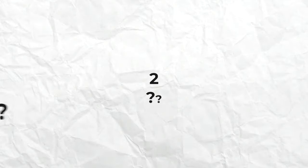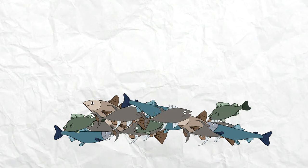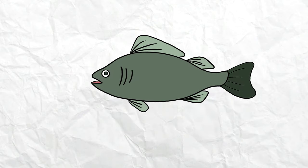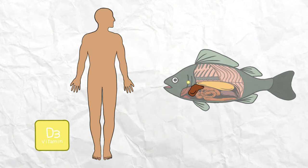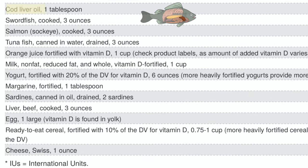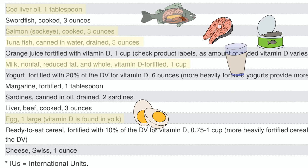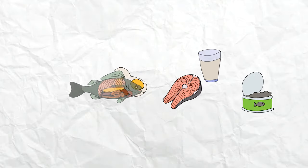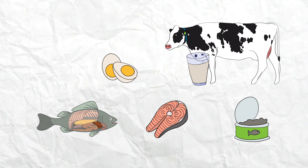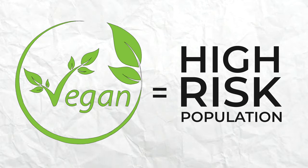We need to first understand that there are only three sources of vitamin D. The first is from food, which is the least optimal source. Unless we are regularly eating mountains of fatty fish, especially fish liver, it's actually pretty difficult to get our recommended daily requirements of vitamin D from food. Besides cod liver oil, one would need to eat either half a kilogram of salmon, or 13 cans of tuna, or 48 eggs, or 17 glasses of fortified milk to get the recommended daily amount. And because most of the foods containing the highest amount of vitamin D are animal-based, vegans are likely to be a particularly high-risk population.